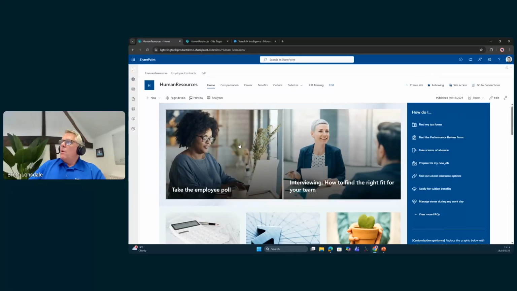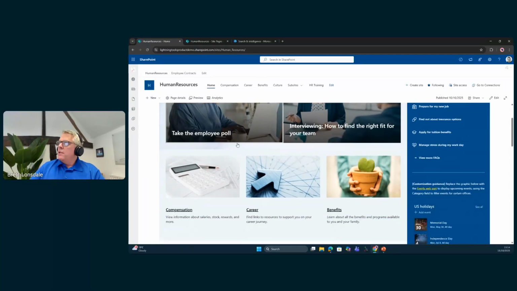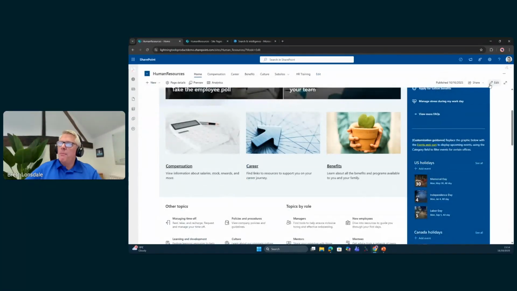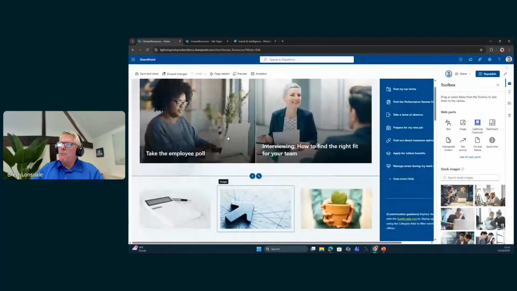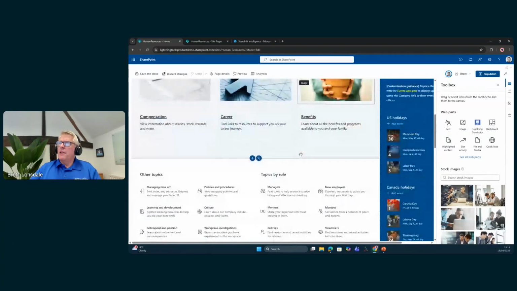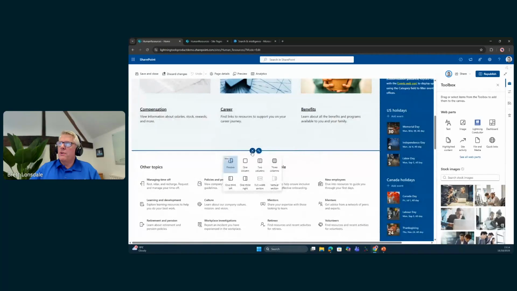So what we're going to do is just scroll down. Let's edit the page, put that into edit mode, and you'll see, if you haven't looked at this for a little while, how Microsoft has been adding lots of nice little areas. So just a couple of side notes. You'll notice that there's a new flexible section. Lightning Conductor will work with those flexible sections, and they've got full width sections and things like that now.